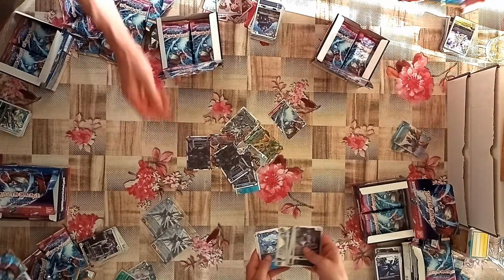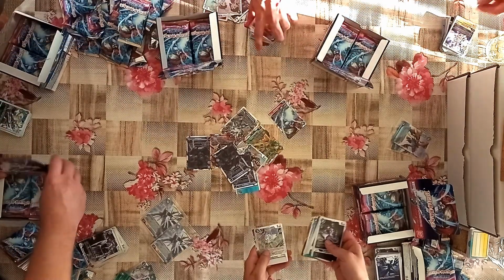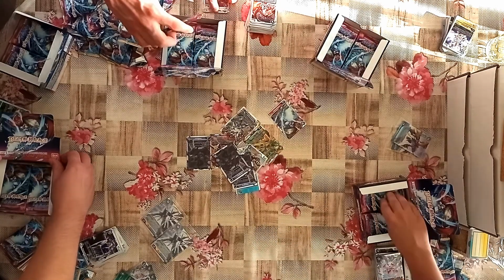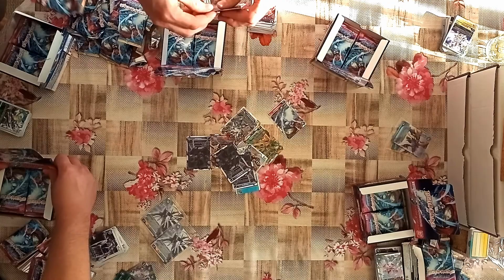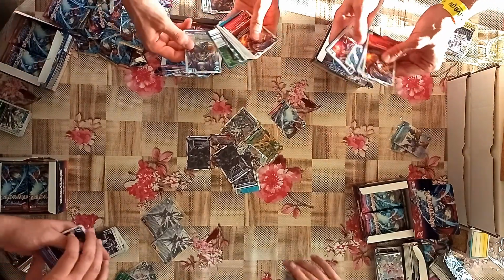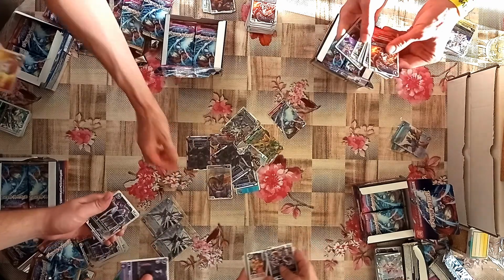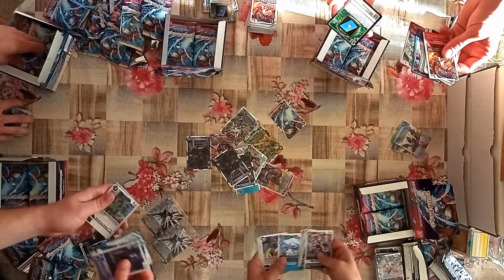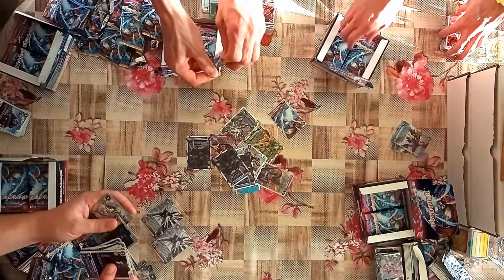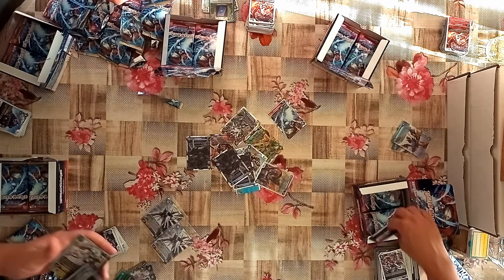Golfman. Oh, another one. One more for the playset. I don't know what you want. Oh, that's good. Beelzebub. Oh, nice. That's what I'm looking for. Actually, I'm looking for everything here. I love every deck from this set. My favorite set so far.